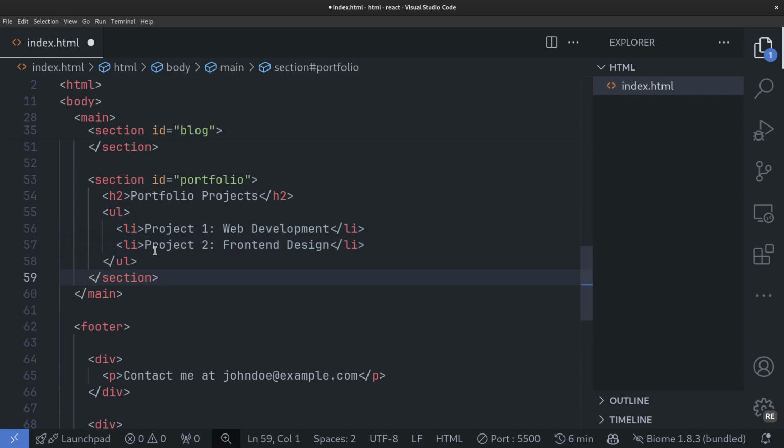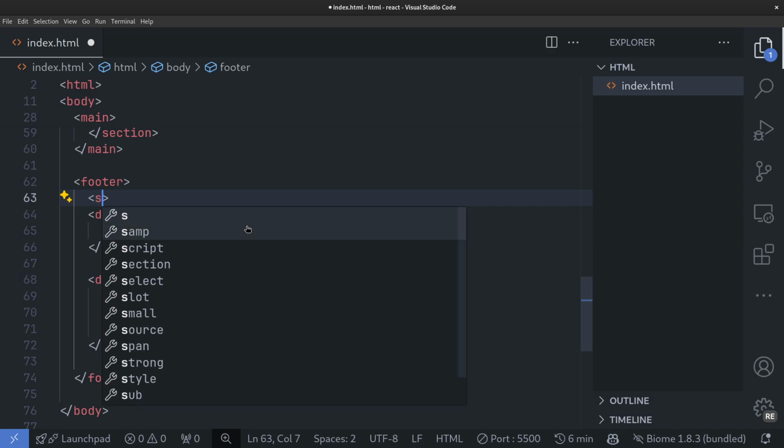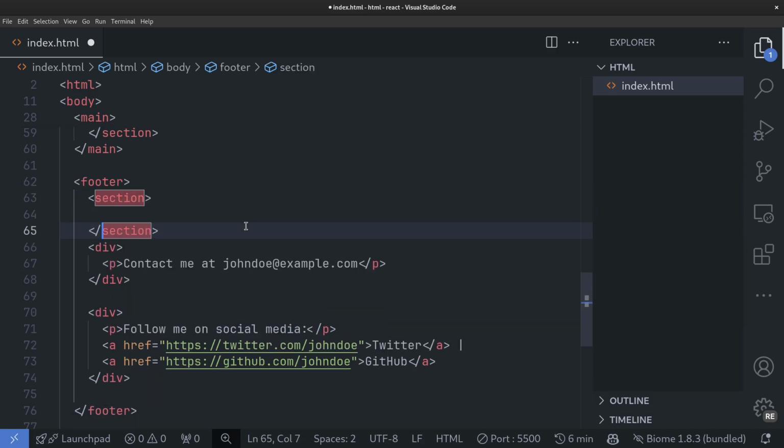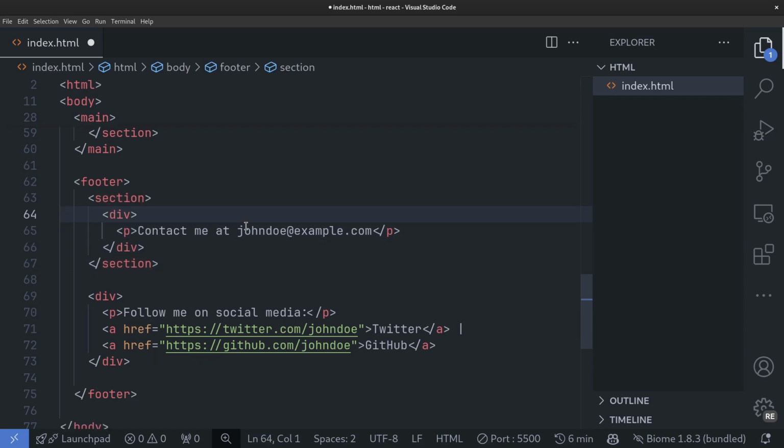And in the last section, we can also use something interesting because we are also talking about a section. The section is necessary because we are talking about the contact information part, like, hey, email me and contact me.